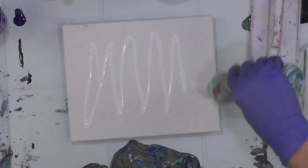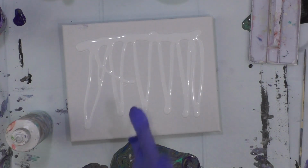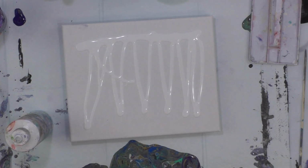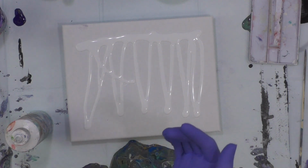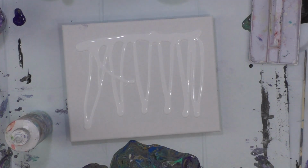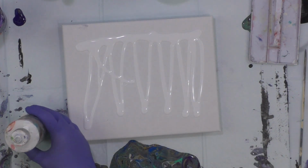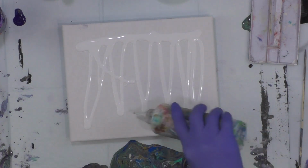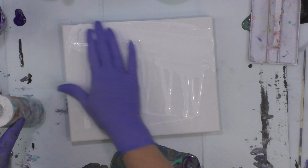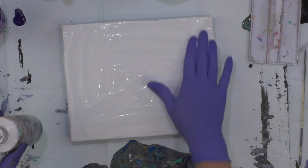So I'm going to put a layer of just titanium white. The colors do have OGX in them. The metallic golds do not, and the white does not have any silicone or OGX in it either. The colors are all mixed 1:1 with Floetrol and no water added. So I'm just going to spread around a white coat.